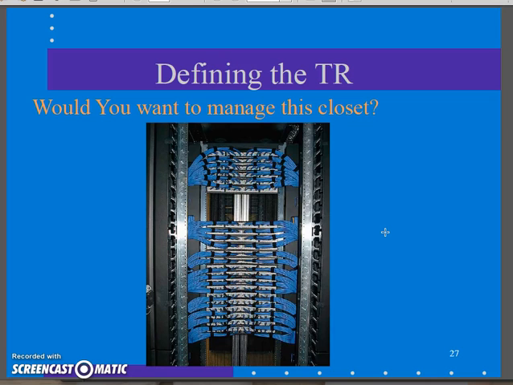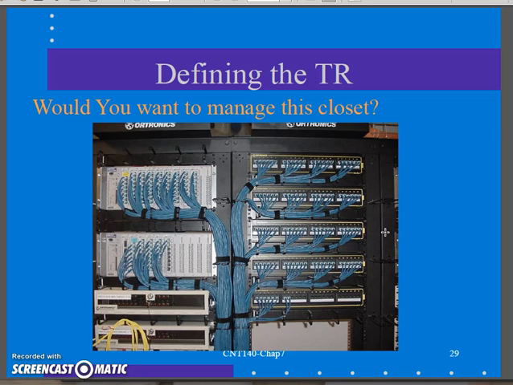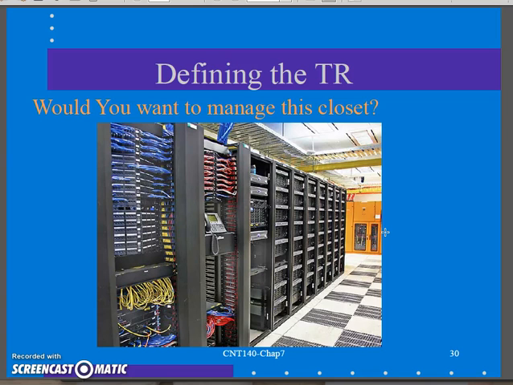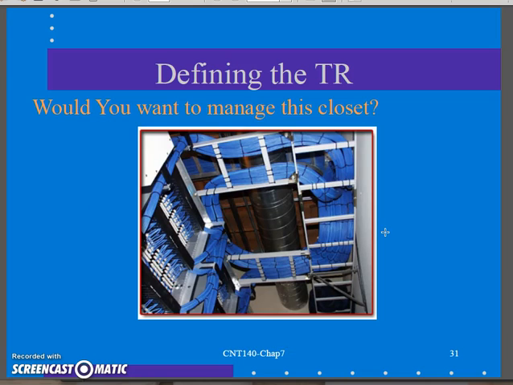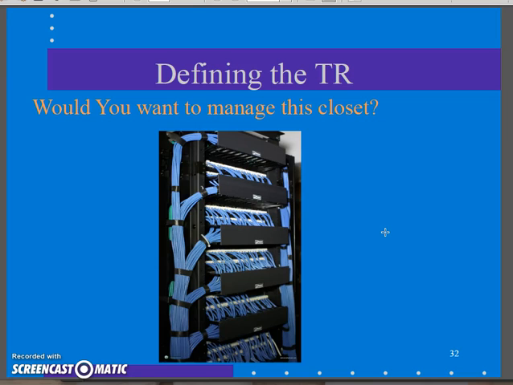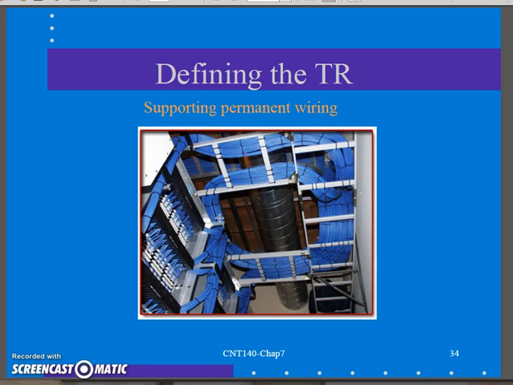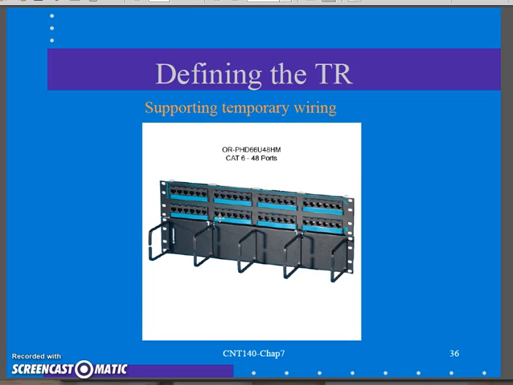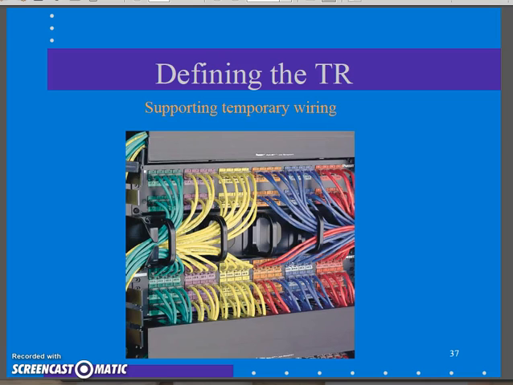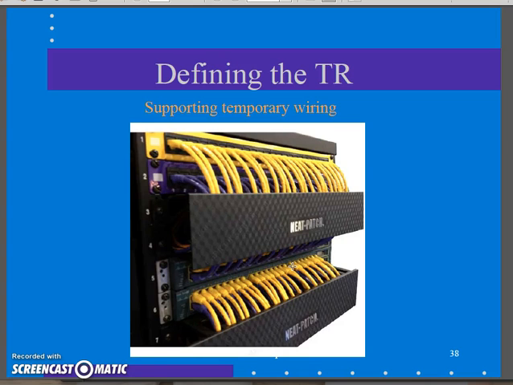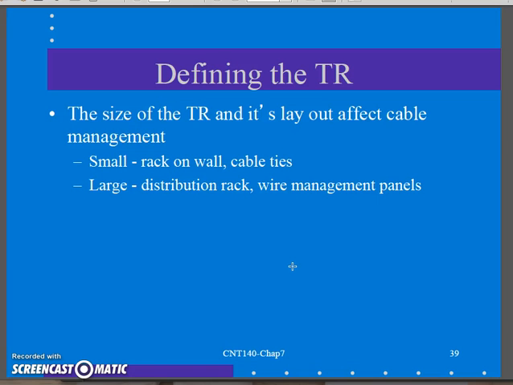These are all things we've mentioned before. This is nothing new, just trying to refresh your memory that all these things still apply to our closet. We're just going to talk more about our closets. Cable trays organizing. Here's more wire management panels and those sorts of things. Supporting the permanent wiring. Yes, I need trays into my racks, all that kind of good stuff. And then I also need supporting temporary wiring, including the wire management panels for all the patch cables and those sorts of things. Again, all things we've mentioned before, just trying to remind you.